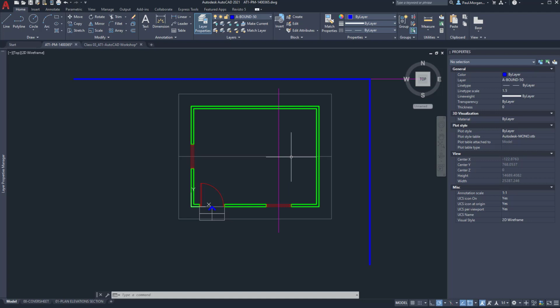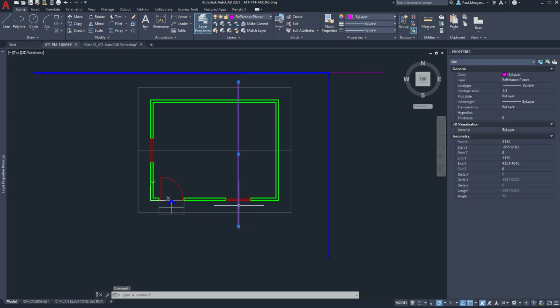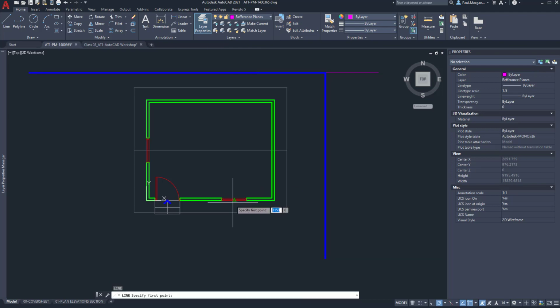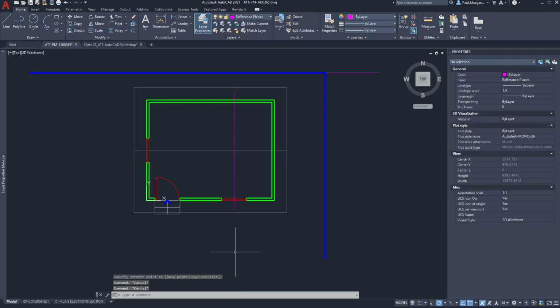The last thing to do with the floor plan for now, the second last thing, is the section line. So I've decided just to use a guideline again. So I'm just going back to my guideline or my reference planes, whichever one you want to call it. And I'm going to hover my mouse over the middle of this window and just drag up. I can then click on that line, click on this middle point, drag it down to the mid, and I've got something like that. Now, that's for no other reason other than just a guideline at the moment. That line really doesn't mean anything, but we can come back to it.